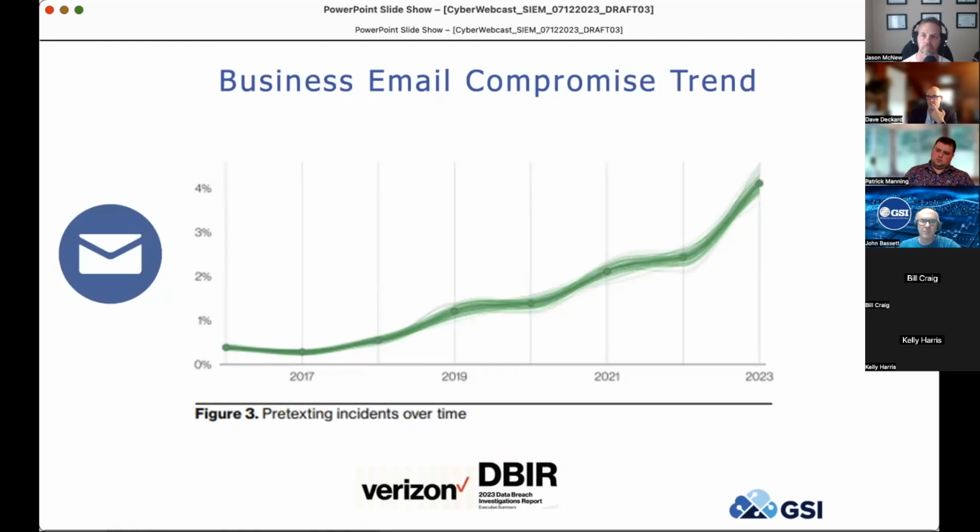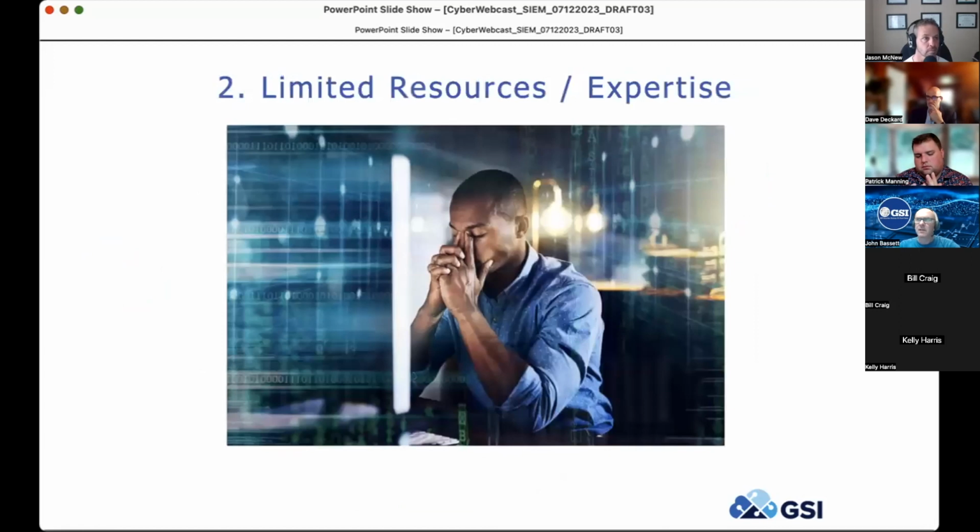Next slide. Wait a second, you're on the next slide. Business email compromise. This kind of shows the number of incidents over time. The previous slide had to do with dollars, but you can see it's gone up greatly in the last few years. And the trend is growing exponentially, and I think that is the clear message here on what's happening with email. All right, next slide.